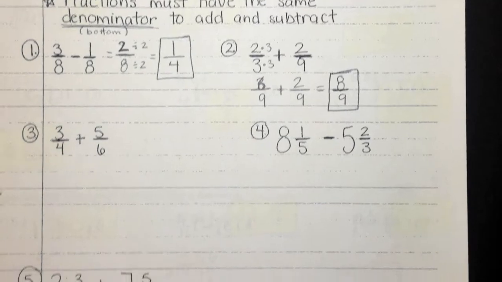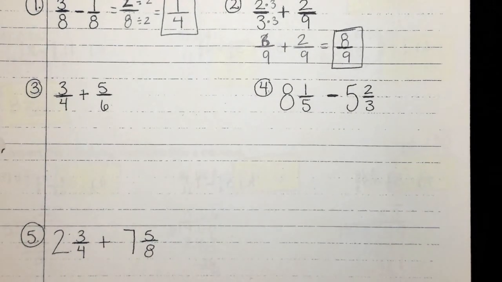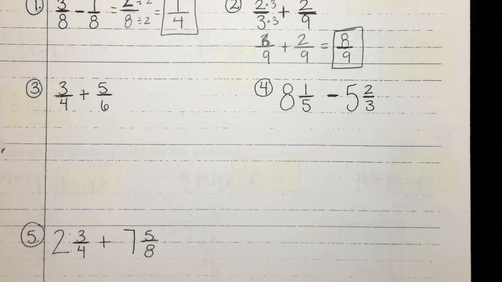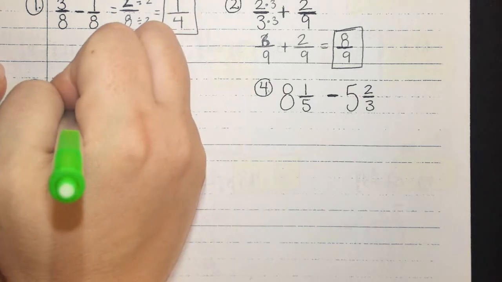All right, moving down. 3/4 plus 5/6. What is a good denominator for 4 and 6? There are a lot of options. What's the best option? The best option, Delaney? 12. The smallest number that 4 and 6 can both multiply to give me is 12. We could have used 24, or 36. That's getting a lot bigger, right? There are a lot of different options, but 12 is the smallest.